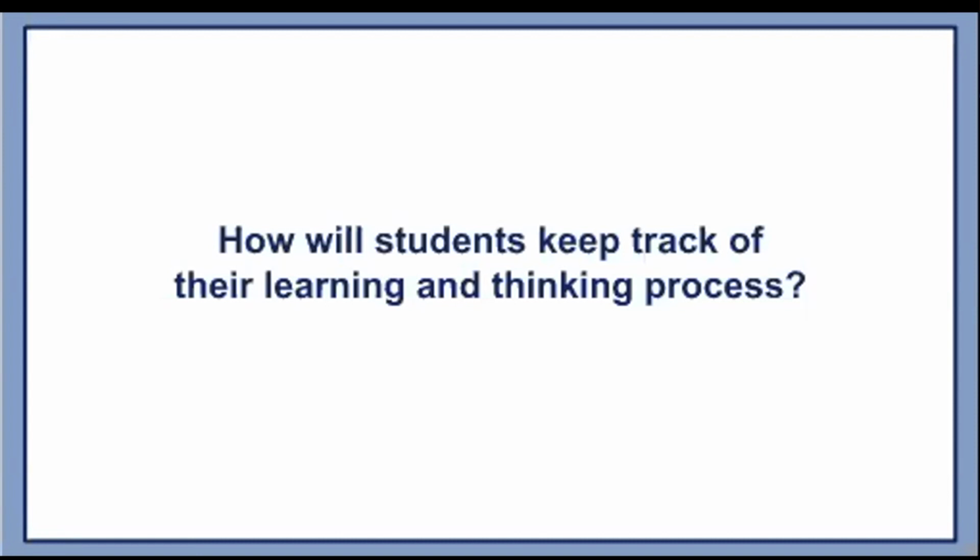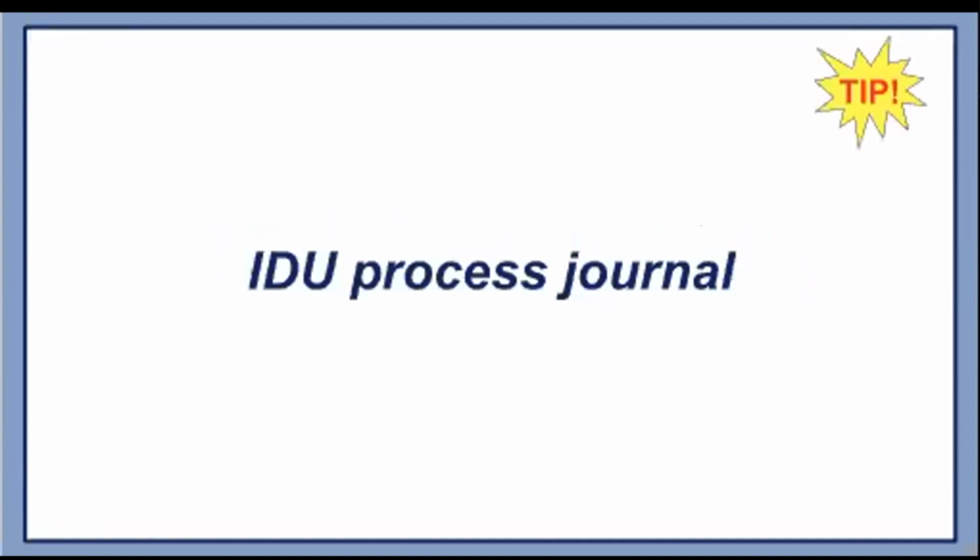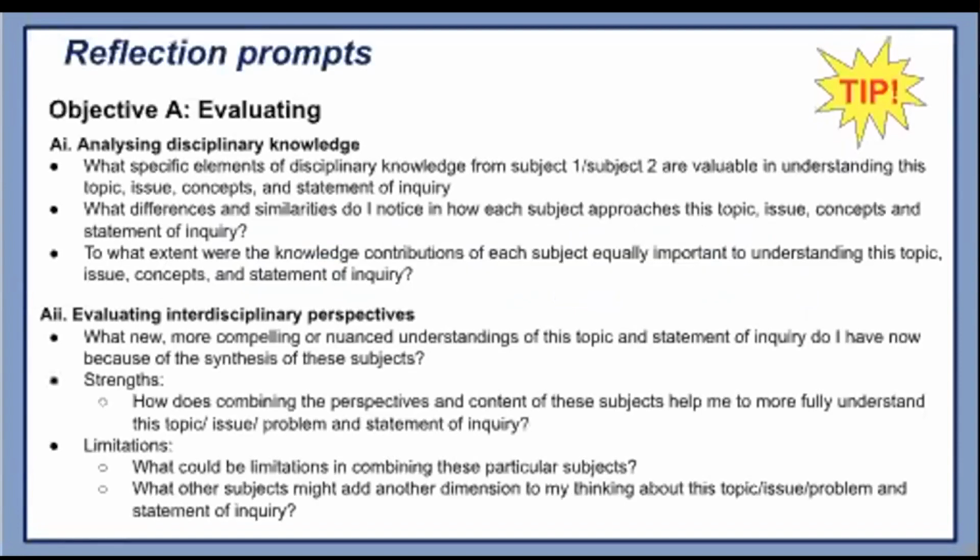and then how did my understanding develop over time. So one idea, it doesn't have to be a written journal, it could be any type of process journal, but one idea is to use an IDU process journal. And this is really tiny print, so you don't need to look at it closely. I'm going to share with you a Google folder, and it's going to have many things, but one of the things will be all of these reflection prompts. And you can use these types of questions in discussions or in a writing or in a blog post or however you're having your students keep track of their thinking and their learning.